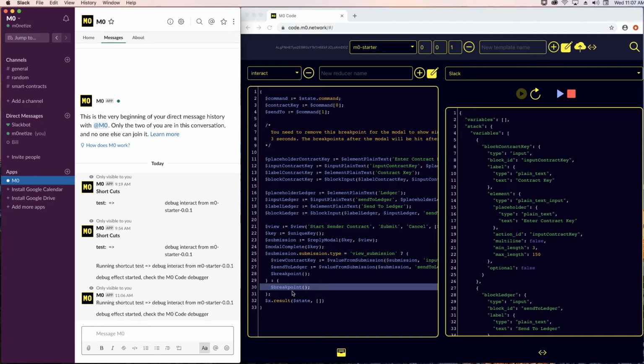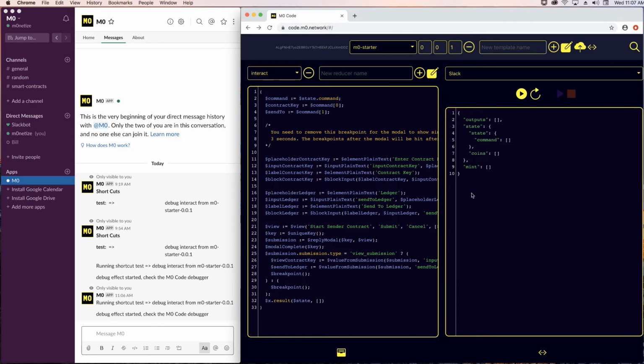You can see that this is the correct breakpoint that it hit. And on the right, it populated this with the state that it's currently in, and you can see all the variables and everything you would need to debug this method. So if I just continue this, it ends, and it just shows the final state, which I'm returning, which is just the state that got passed in.